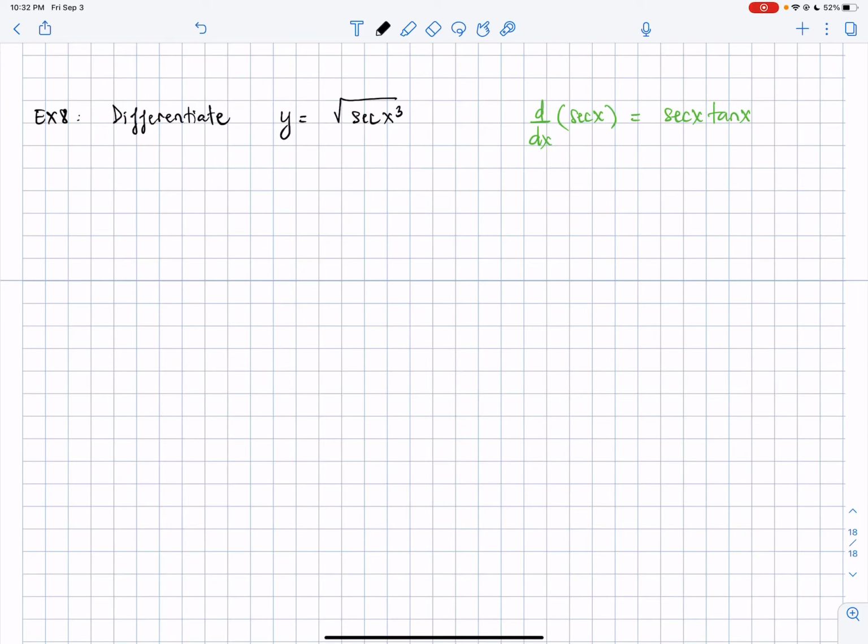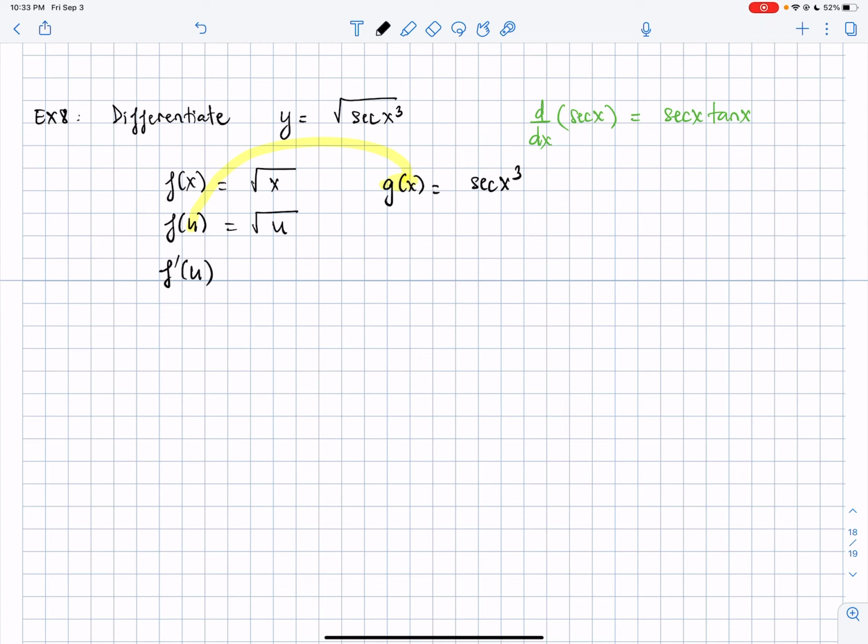Example number 8, we will apply the chain rule for this problem. The outside function is f of x equals square root of x, so f of u is square root of u, and the u will be the g of x for later, okay? And g of x is the one that plugs into the function f of x, so it's equal to secant of x cubed. We keep in mind that later the u will be the g of x when we write out the result. Then we take the derivative of f and g.